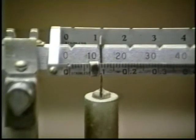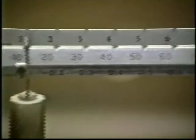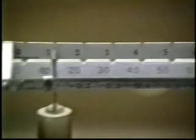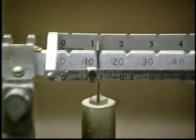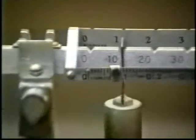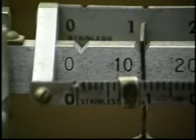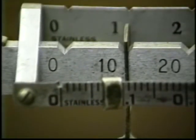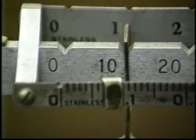The readings on the three beams need to be added together: 10 plus 8 plus 0.07, or 18.07 grams. The unnumbered marks on the small scale are 0.01 gram apart, so the balance determines masses to plus or minus 0.01 grams. On the small slider, read to its left edge.